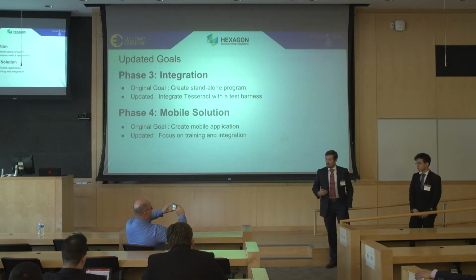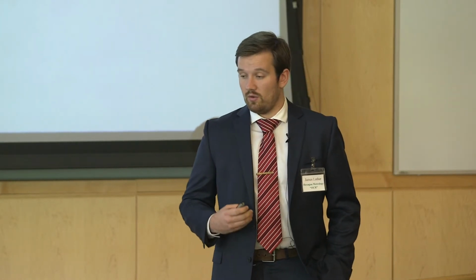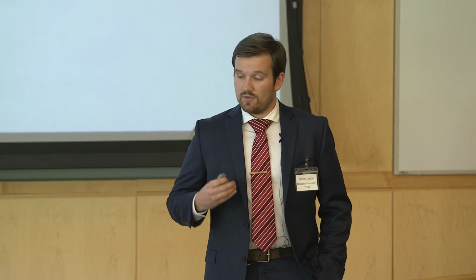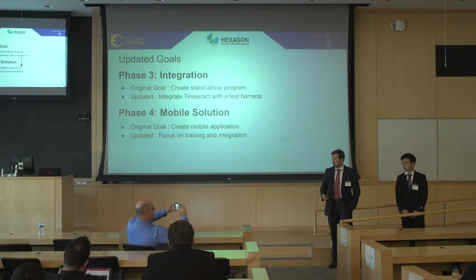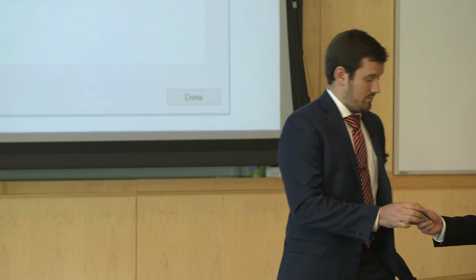For the third and fourth phase of our project, our goals were updated. Our original goal was to create a standalone program. As we moved forward and progressed, it was more useful to integrate this into a test harness that was similar to the structure that we were going to be working with at Hexagon. And for the mobile solution, we decided to focus on training, and integration was not feasible in the time frame described. Now I'm going to pass it along to Kevin, who's going to talk about the test harness.